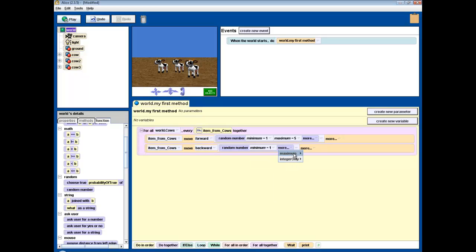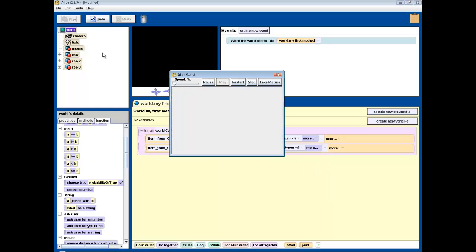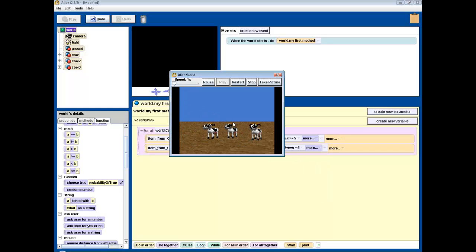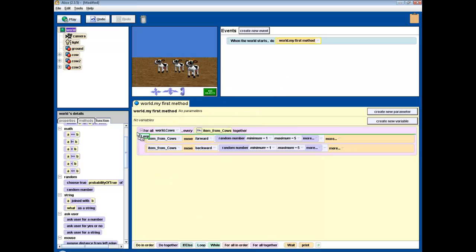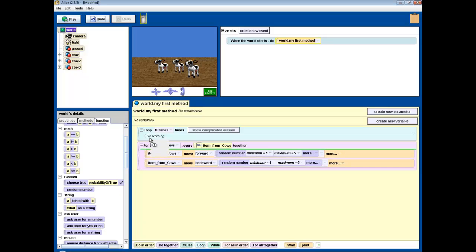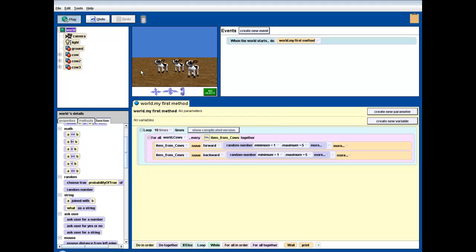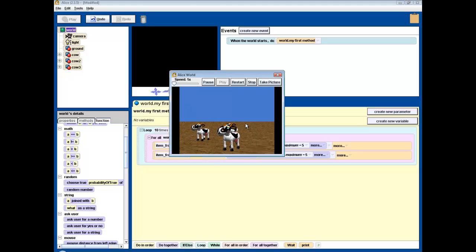As you will see, because it is a random number, some will move forward far more than others. If we loop this infinitely, we can see that they will move randomly at all costs. Maybe eventually one will move off the screen.